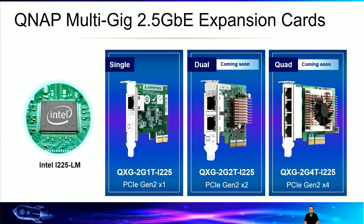Now let's take a look at each of the cards. These QNAP 2.5 gig cards are based on Intel's network IC solution. You'll see that there's a single port, dual port, and quad port. The single port will be in the market first, very soon in the coming months, and the dual port and quad port will also be available in the coming one or two months. We have provided upgraded bandwidth with more ports available so that you can fully take advantage of higher bandwidth requirements. So one port, two ports, and four ports.